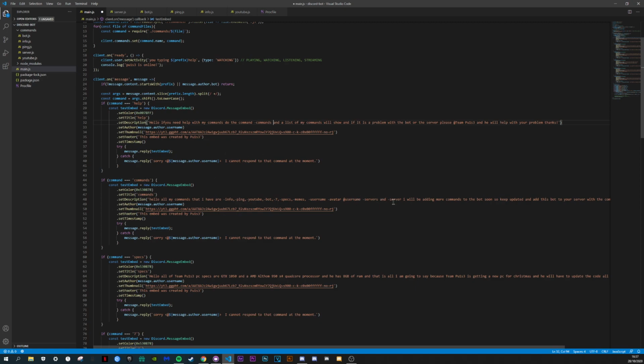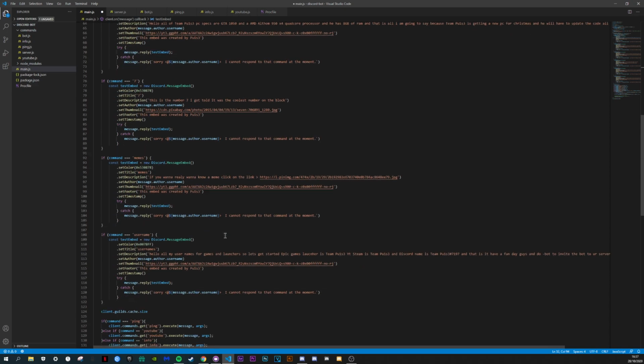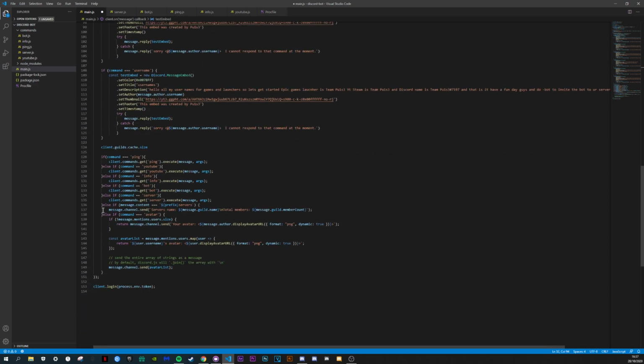Then they'll get this command, and then they'll give a list of commands. So if they want to see how many people are in the servers, you'll do this, and that will respond with this one right here and this, so it'll respond to this one. Message guild member count is basically all the people that are in.